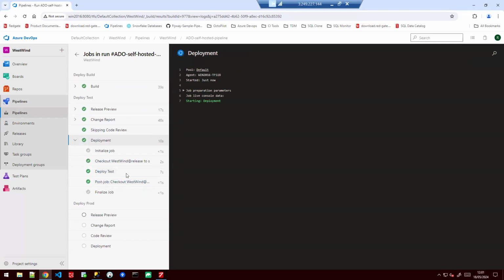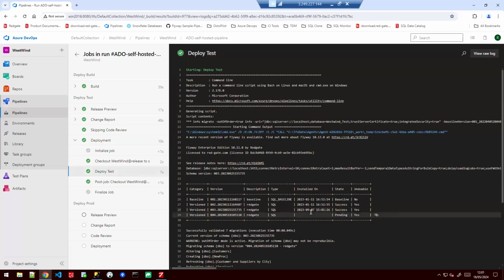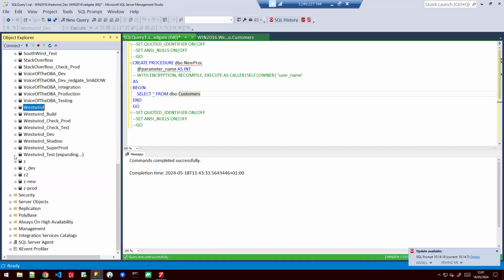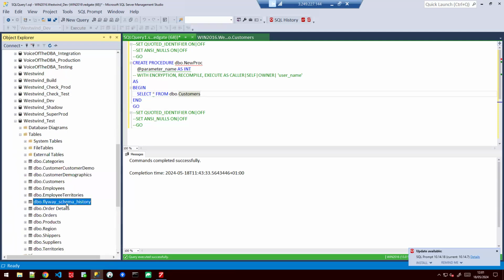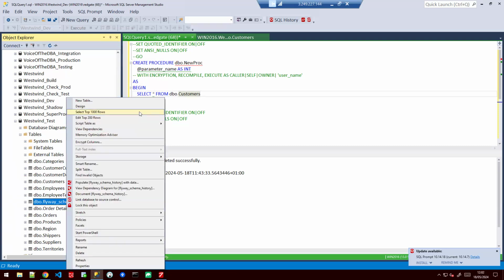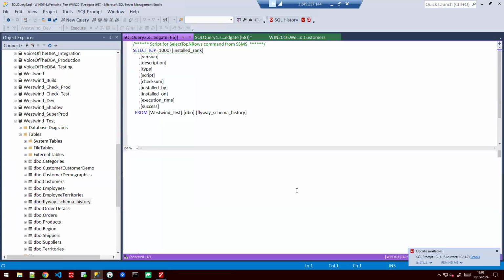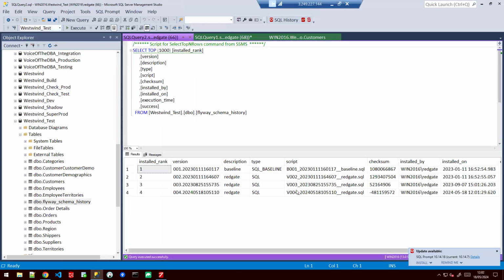And when we approach our deployments, what we're actually going to see is that script 4 at the beginning here, just using that info output that we can through Flyway, was showing us pending. Now, Flyway is going to do a very clever thing here because on any environment that Flyway is interacting with, the first thing it's going to do on the first interaction is create us a Flyway schema history table. And this is going to be individual to the environment that we're speaking about. And in here, this is how Flyway tracks and references all of the deployments that we're making. So we can see here, we've now just captured our script 4 being deployed.